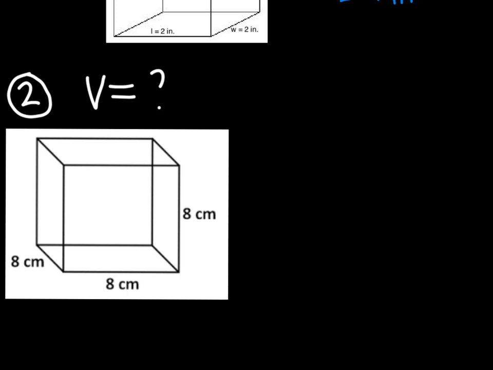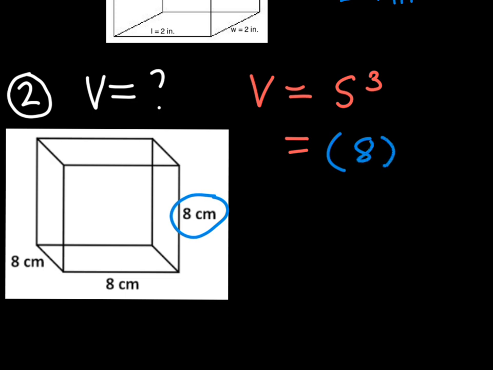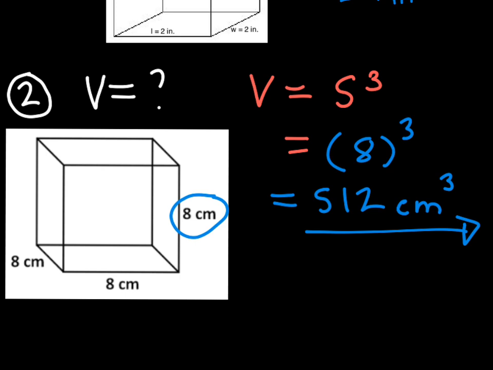Question 2 asks us to find the volume of this cube. So once again, we look at our formula sheet and see that the volume for a cube is equal to the side cubed. Once again, it doesn't matter which side we choose because all of the sides of a cube are equal. So let's pick that one over there. They are all 8, so once again, it didn't matter which one we chose. We can substitute that in and we get 8 cubed. Now remember, 8 cubed does not mean 8 times 3, it means 8 times 8 times 8. So we can type this into our calculator and we will get 512. Remember to keep our units, centimeters, and because we are working with volume, we know that it is going to be centimeters cubed. And this is what your final answer for question 2 should look like.